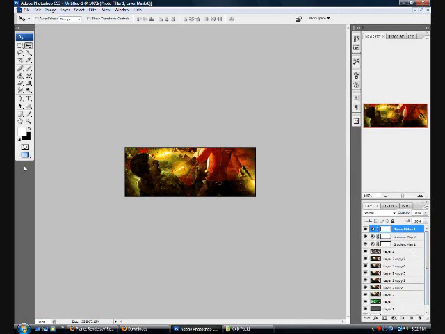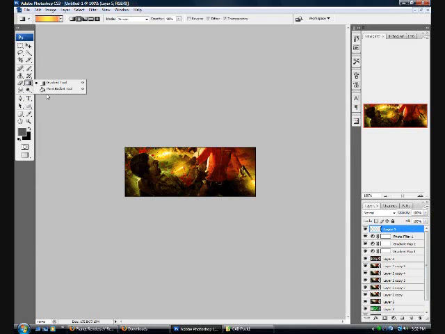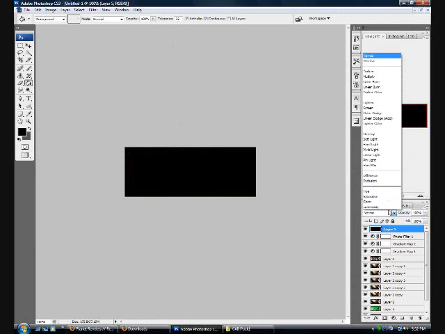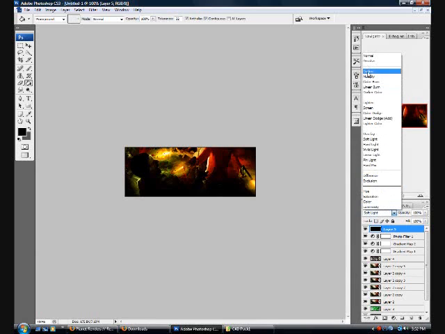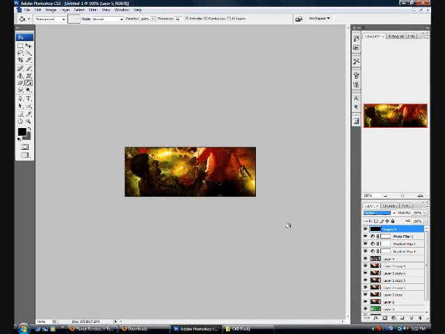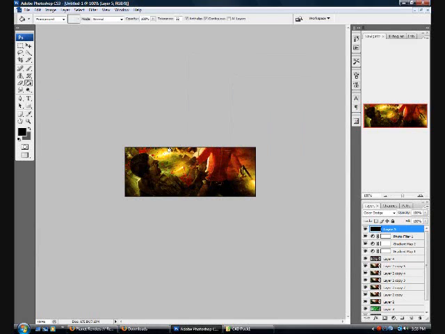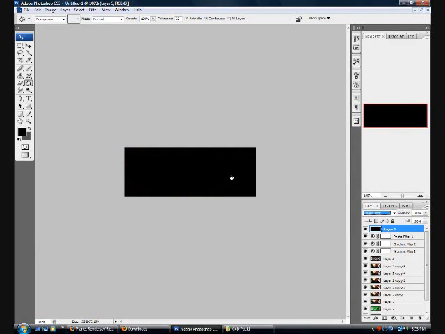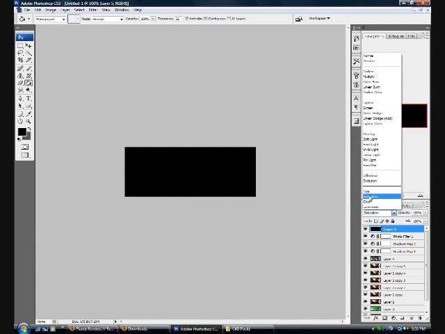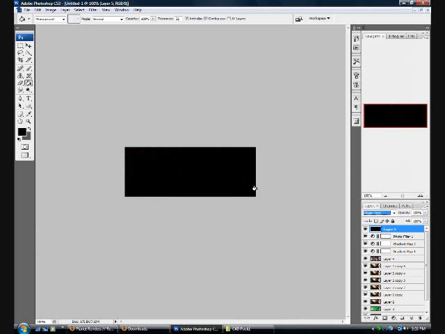Alright, so what else could we add? Oh, yeah. This is what I was gonna do. New layer. Fill it black. And then put it on, not soft light. Go through all until you find it, till it looks normal. Lighten. I think it's color dodge. And then edit, stroke, inside, 5 pixels, black. Alright, well, that didn't work, obviously. Just go through it until you see it. Not too sure. Alright, well, we'll do it this way.